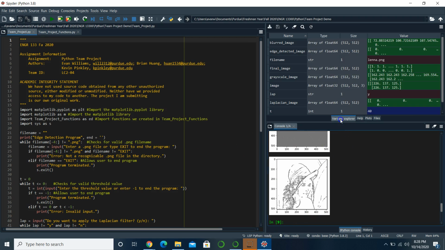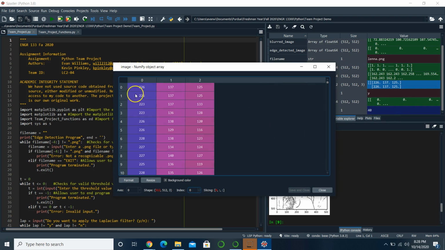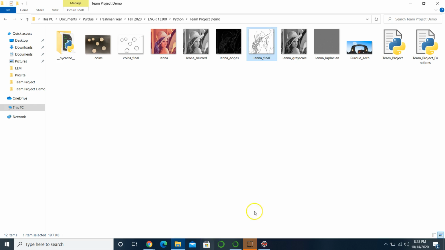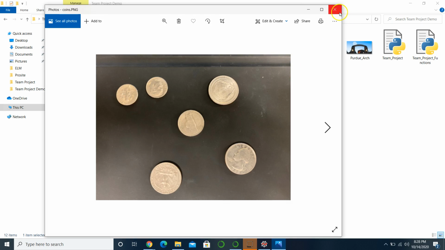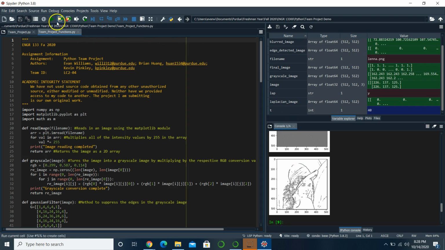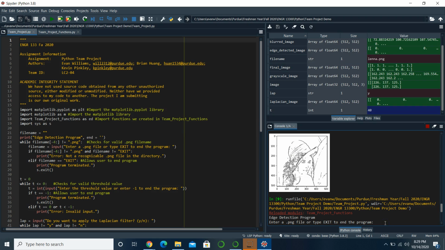One thing to note is that lena.png is a file that only has R, G and B values inside of its matrix, but we also want our code to be able to work with RGBA files, or files that have 4 two-dimensional arrays stacked on top of each other rather than just 3. One such file that we have is coins. Coins.png actually is an RGBA PNG file. So we can go through and run the program again using coins instead.